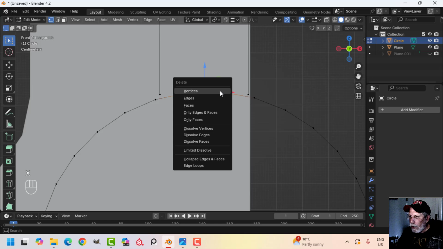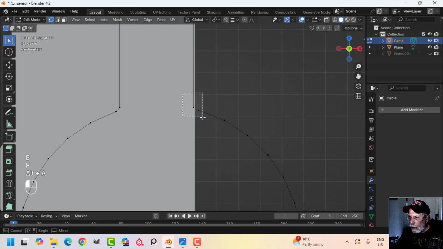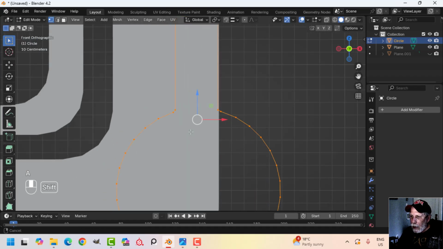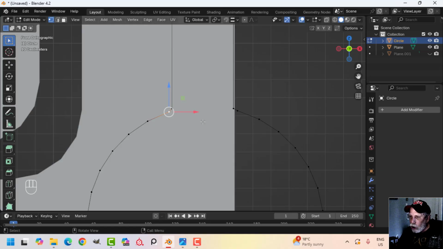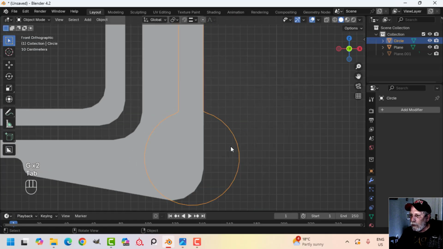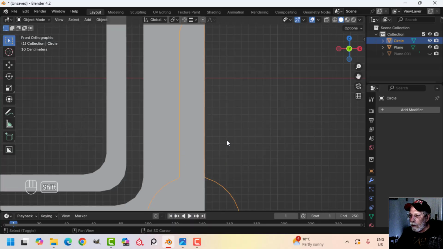I'm going to delete those two. Yeah, I can probably live. Maybe I'll just have to make a face in there and do it something like that. Although let's see, if I press GG, can I just slide that down and roughly keep the curvature there from a distance? I think I like the circle and the height and everything.